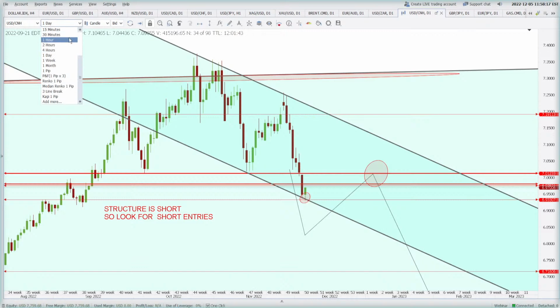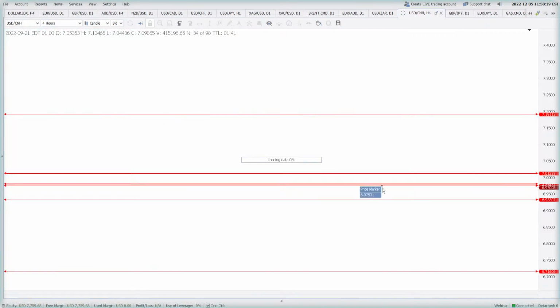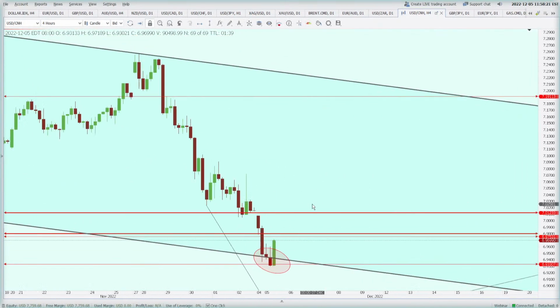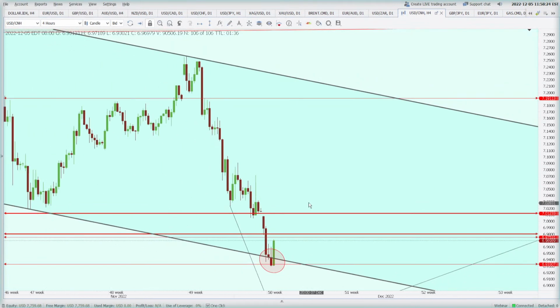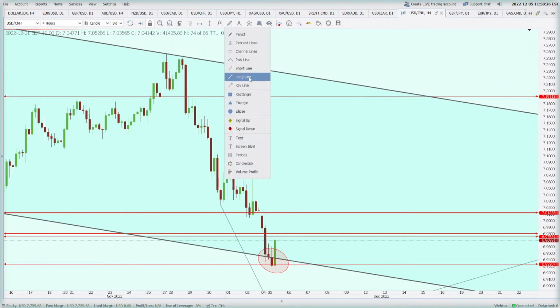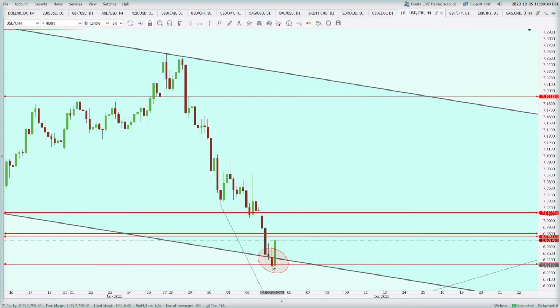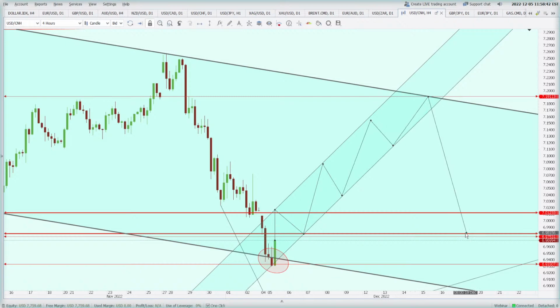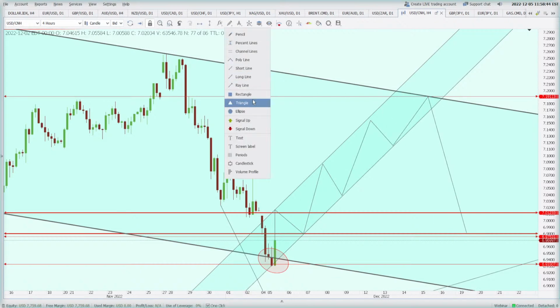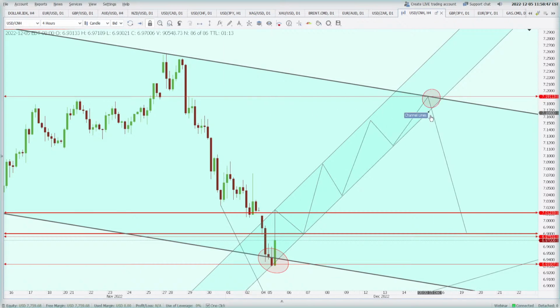What we can do is make a 4-hourly channel, because now we are bearish in this market, right? So what we're going to do is make this channel like this to this area. I think this is what is going to happen. I'm just putting a hypothetical price here. This is what I'm thinking is going to happen. I hope you get it. So this is the area where we should be looking for a selling opportunity.